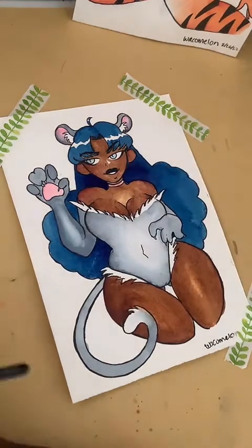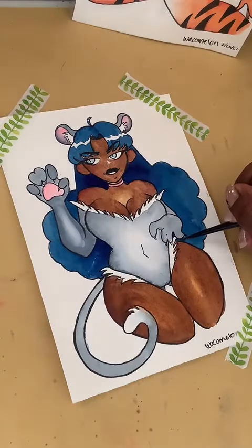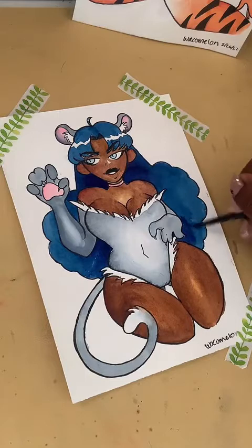That doesn't even look like a wolf. That's what I'm saying. I get mouse because a lot of people commented mouse earlier. Yeah, mice are gray and got pink ears, but nah, she's a tiger.